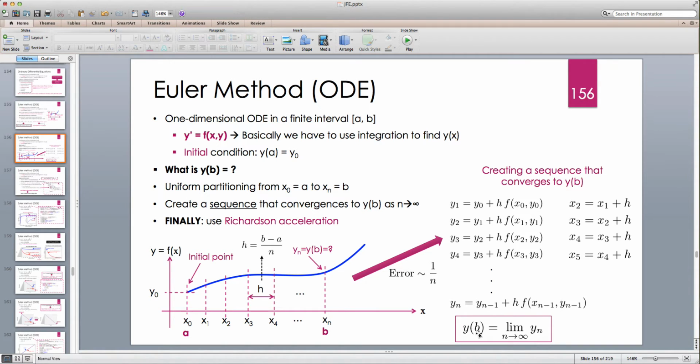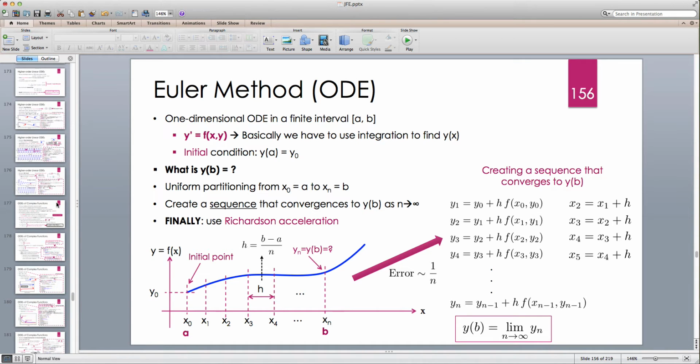And we said that we create a sequence y_n, right? y0, y1, y2. From y0 we find y1, and then y2, all the way to y_n. And we said that as we increase the number of sub-intervals, the accuracy becomes better and better. So this sequence y_n, as n goes to infinity, does in fact converge to the value of the solution at the point b. And then we said that if we want to find the solution at many x points, we just do this for every single point, right?